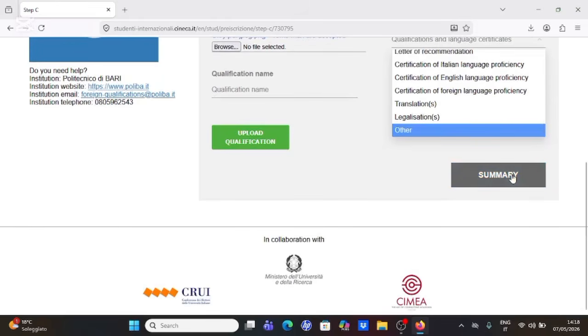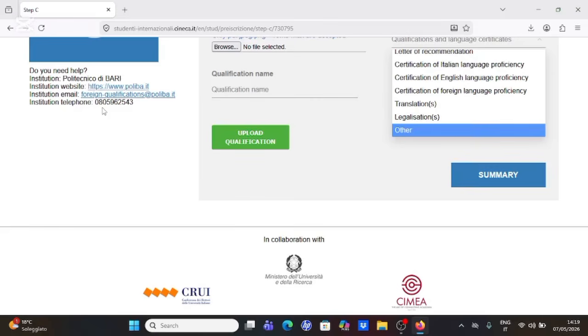Note that if you have any change to make, please do well to communicate with the school. You see it here now: do you need help? These are the information for University of Bari, because I chose Bari. So this is the people you will contact for anything. They're the only ones that can open it up for you to make any adjustment if need be. But we advise that, as much as possible, when you're making it, be very careful that everything goes well.